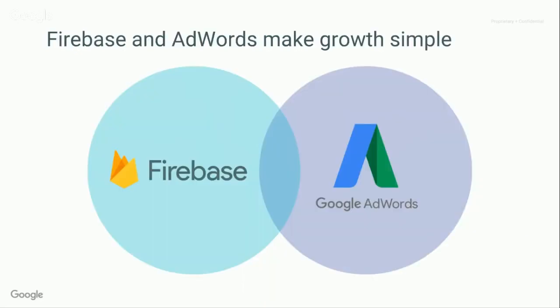And when we were building Firebase Analytics, we knew that the integration with AdWords had to be seamless. And so our teams have built Firebase Analytics to seamlessly integrate into AdWords. It doesn't require things like a conversion ID or a conversion label. It's very simple. You simply link the two accounts, and you can start importing any events that you're tracking in Firebase today.